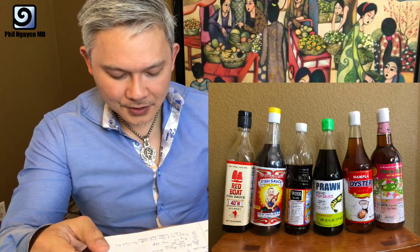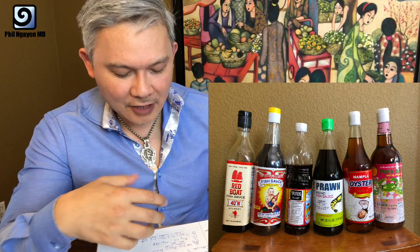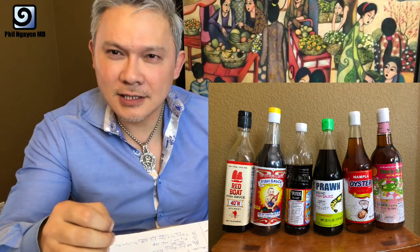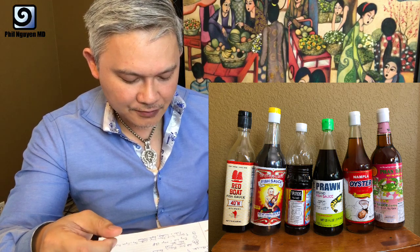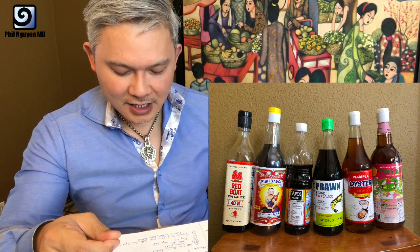And number 3, there was a tie with the Ong Gia fish sauce and the Megachef fish sauce. So the Old Man fish sauce and the Megachef fish sauce, both great quality fish sauces that you can use. And fourth, I have quite a few brands that tied for fourth place, which I would use for cooking as opposed to making dipping sauces. You want to use higher quality fish sauces for dippings. So the tie for fourth is Tiparos, Squid, Prawn brand, Golden Boy, Oyster brand, Crabs and Scallops, and the regular Red Boat fish sauce as well.